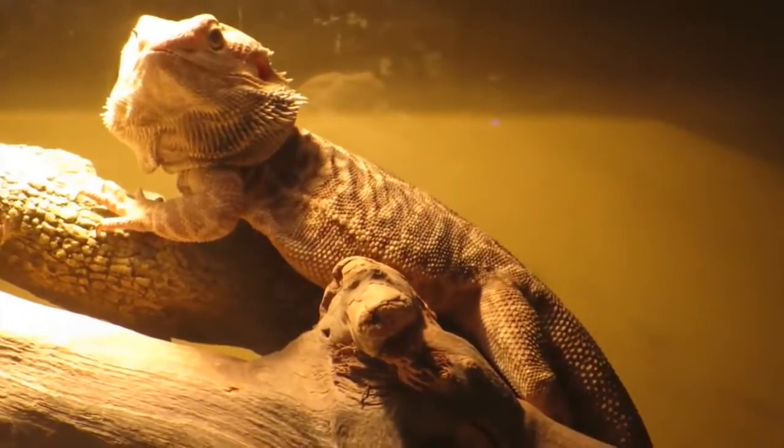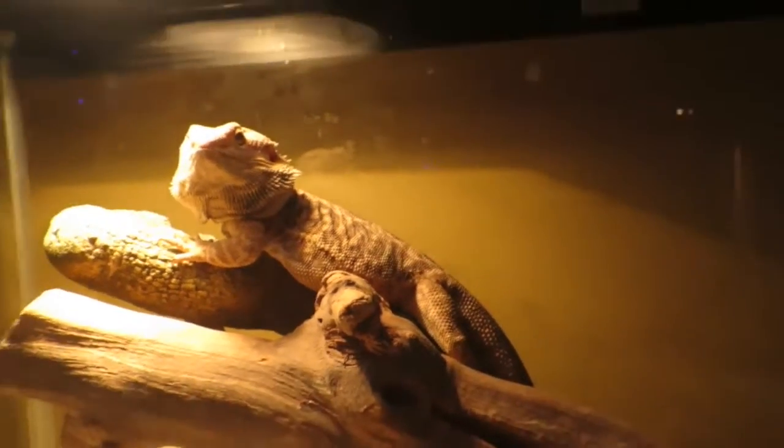Now, if your parents have a problem with big lizards and will not let you get a bearded dragon, the next best choice would be a leopard gecko. The only thing about leopard geckos, in my opinion, and that was my first real lizard, is that they're just small. They don't really cuddle with you. If you want to sit on the bed, they're not really going to cuddle. But bearded dragons will lay on your chest, let you pet them, all that. Leopard geckos, in my experience, have never done that.